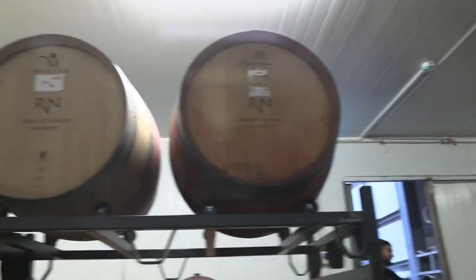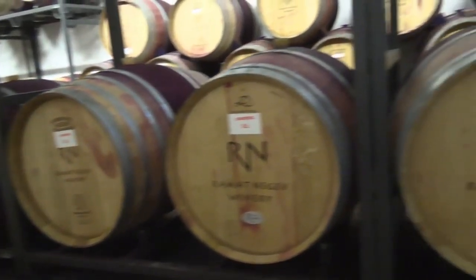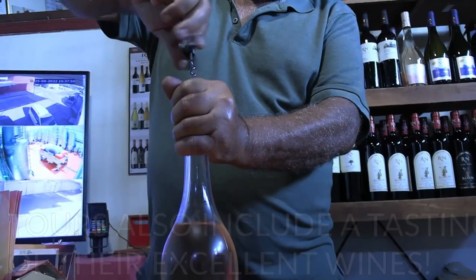This is where they ferment the wine. Alon here was saying they are one of the larger of the smaller boutique wineries in Israel, making rosé, white, and red wines. Prices go up to about 450 shekels — around $120 — but most of their wines are pretty reasonably priced, more like 60 shekels or $15. This is their Exodus wine, an excellent rosé. These guys are going to be at the Jerusalem wine festival next week, which if you haven't been to is amazing. The place is about one hour from Mitzpé-Ramon by car through the desert — very recommended.